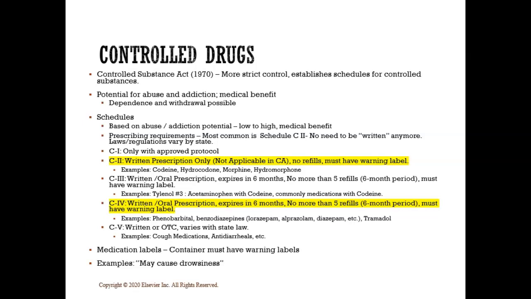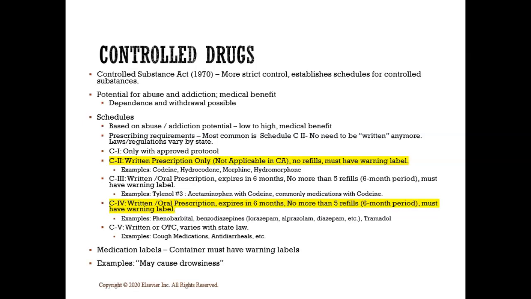With this one, they used to require written prescriptions. Now it's really not needed anymore, but the provider should be the one ordering it, and they should have a second way of verifying, basically a key or some sort of signature that can be sent electronically that only the provider can do. And that helps prevent people from just sending or making fake prescriptions.